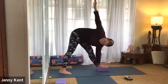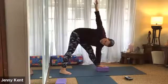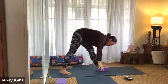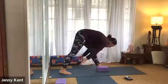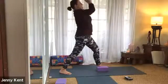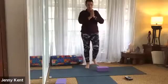Stay here for three more breaths. And then bringing that right hand back down to the mat, framing the left foot. Inhale, lifting the hands all the way up to the sky, stretching through, and hands back to Anjali Mudra. And then give your legs a little shake.